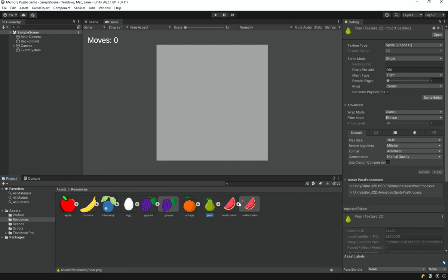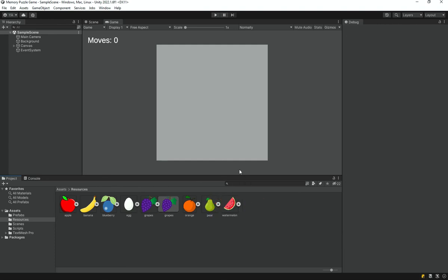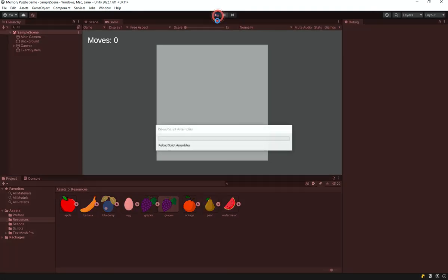And you can just download the sprites from Google. As I said before, just search some clip art and stuff and you should find something, or you can make them on your own. Just make sure that you set the pixels per unit correctly, and now everything should be working except one little problem here.